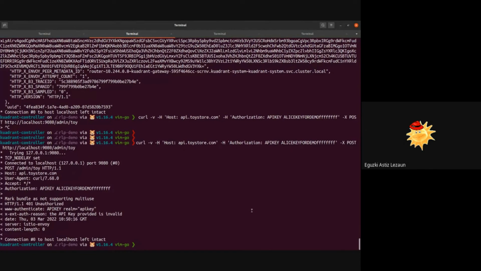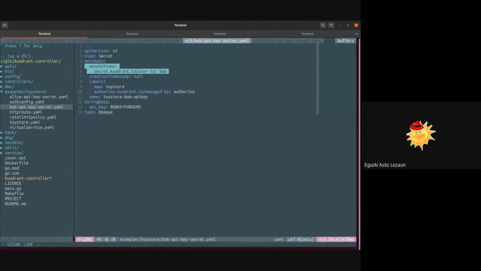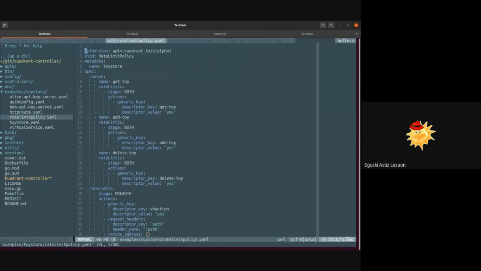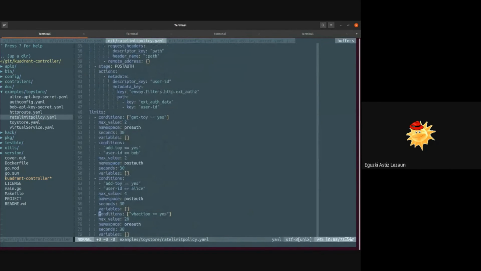Next thing is to test the authenticated rate limit per user. If we have a look back at the rate limit policy, it was defined that for Bob and the route called add toy, which is the POST to the admin toy, the add toy operation, it's only allowed 2 requests every 30 seconds.